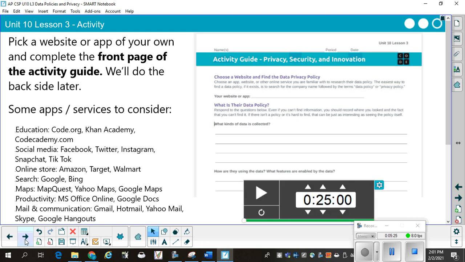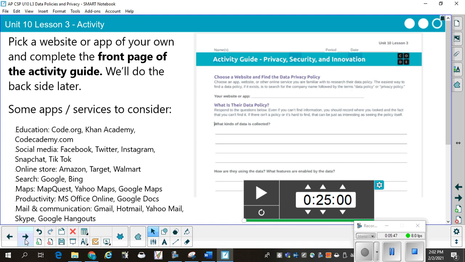Some apps or services to consider. In education, you could look at code.org, Khan Academy, codecademy.com, even Delta Math. On social media, you could look at Facebook, Twitter, Instagram, Snapchat, TikTok. Online stores: Amazon, Target, Walmart. Search engines: Google, Bing.